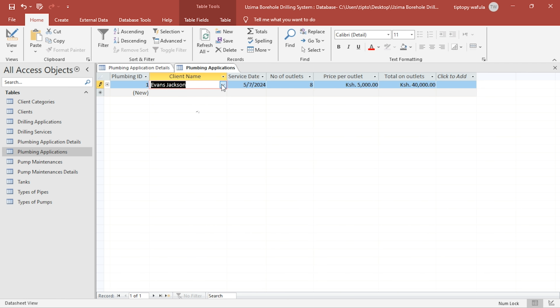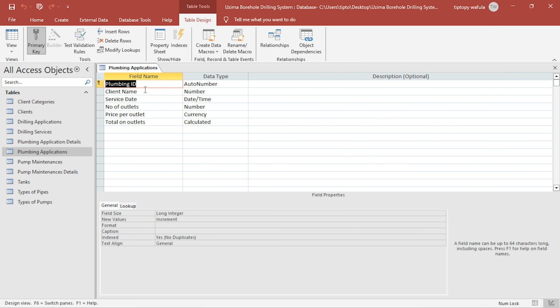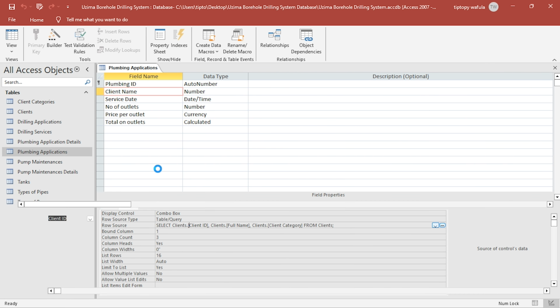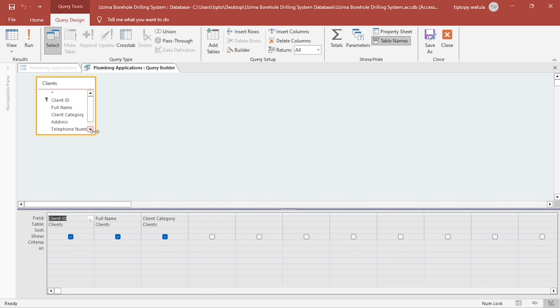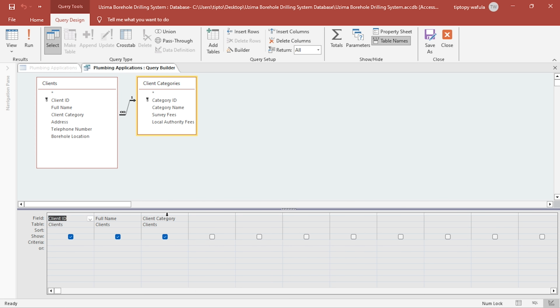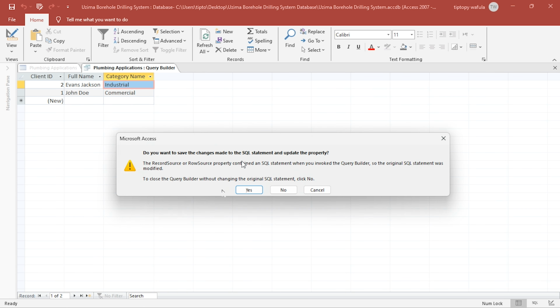So to deal with this one too, I had already shown you. Let me just do it one more time. So I don't want the one to, instead I want to show the names. So instead of client category, I'll just add a table for the client categories. And instead of showing me the combo box here, I'll delete it and show the text for that category name directly that way. Then I'll close and save, yes.